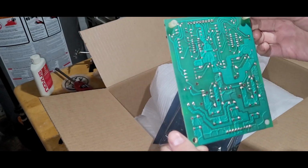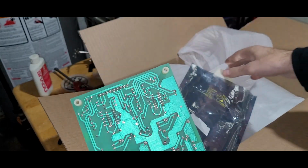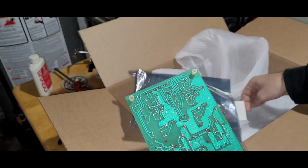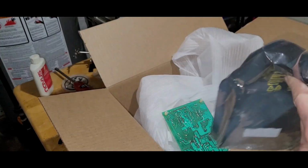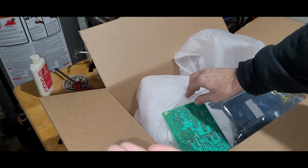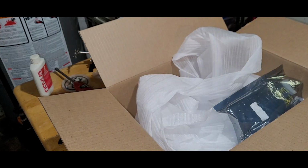Hey, I feel like I'm missing two spacers. Oh, I feel like I see one of them in the bag. And I see the other one right here. Okay. That's good. They're pretty specific spacers that I probably... Nope, I do not have those. Okay, put that over here.